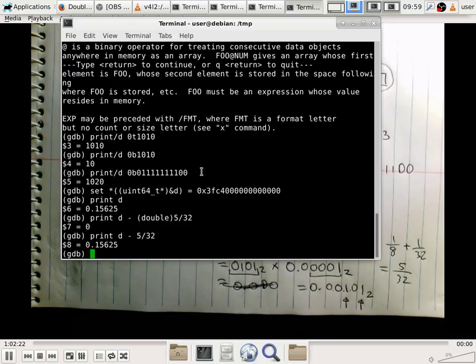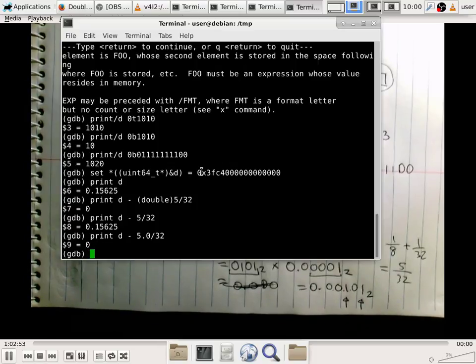Little tricks that you learn because your program doesn't work. You go like, why is it not working? 5 divided by 32 is supposed to be 0.15 something. Oh, if you don't cast it, it doesn't know that you're dealing with a floating point representation of 5 and not just 5. Now the other way to do this is to make this 5 into 5.0 because that notation will trigger GDB to automatically say, oh, this is not integer 5, this is floating point 5. So that works too.